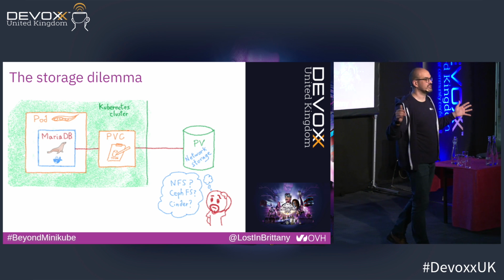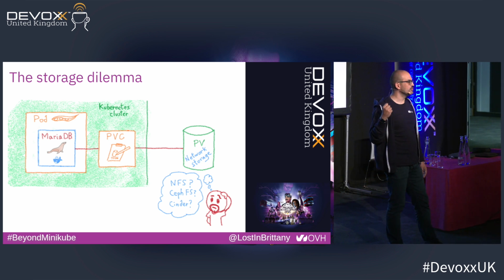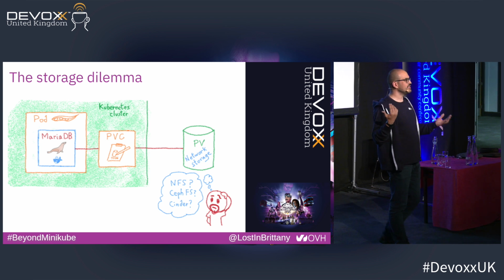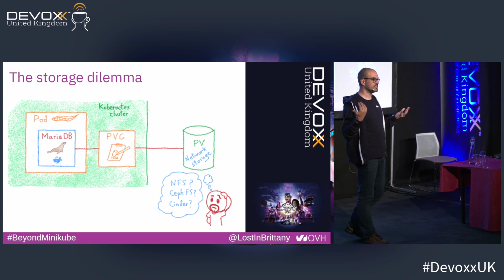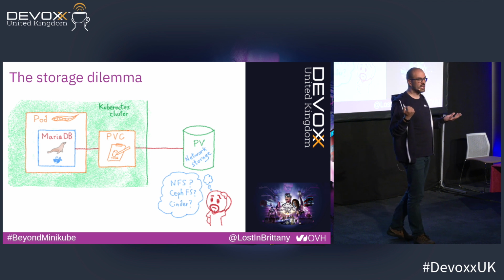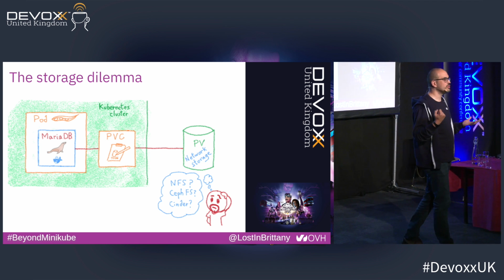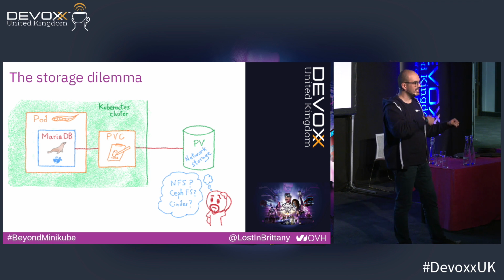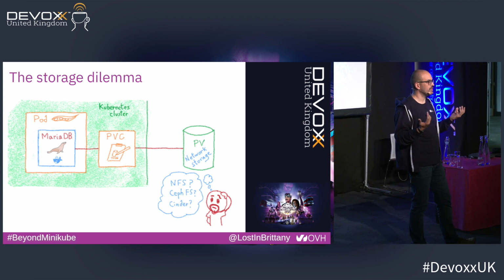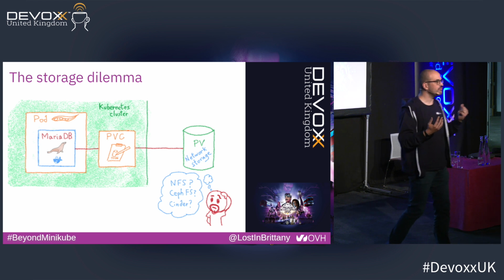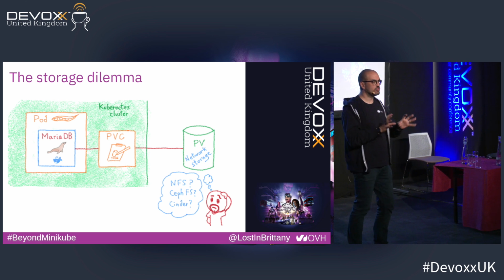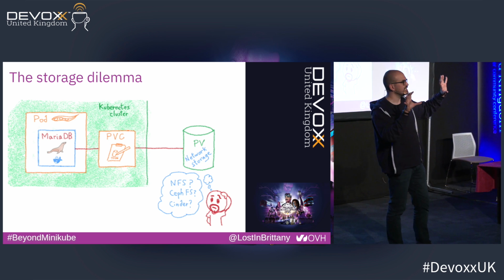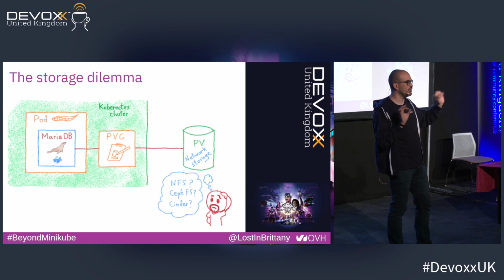Well, bad news. As usual, when you only have one solution, one hammer, you are going to adapt everything to use your solution. If you have only one hammer, you are going to attack every problem as if it was a nail. But it was the same problem. So people began to build stateful workloads with Kubernetes, and for that, they had to find a way to associate to your Kubernetes clusters external or internal disk in order to store things, to store the stateful loads.